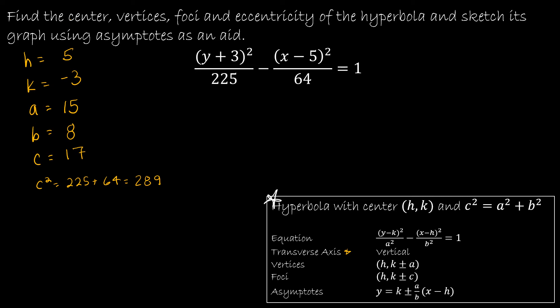I'll start with the center. I'm going to move this out of the way just because I feel like I'll probably need the room. So the center is H, K, as always, 5, negative 3. The vertices are also 5, negative 3. But remember, for the vertices, I'm adding and subtracting A. So that's plus or minus 15. So all of these are just going to fall in a row on the transverse axis.